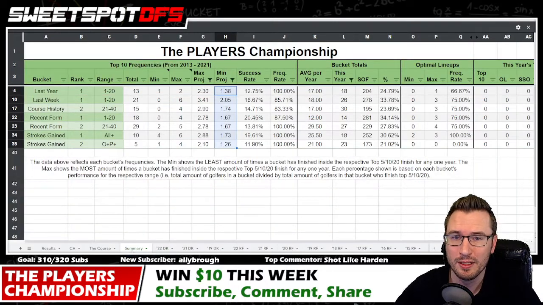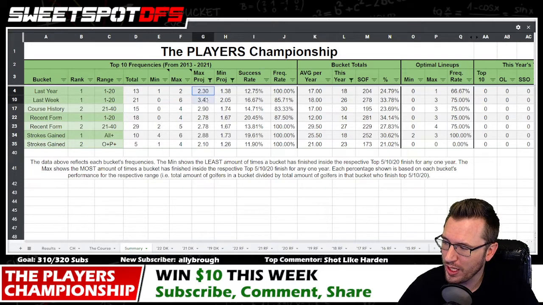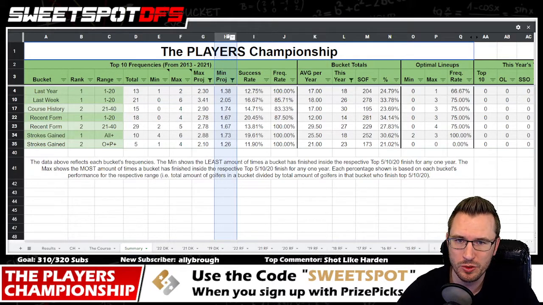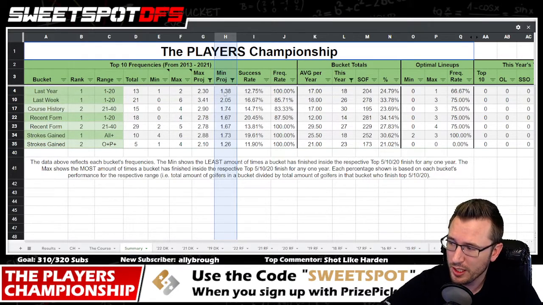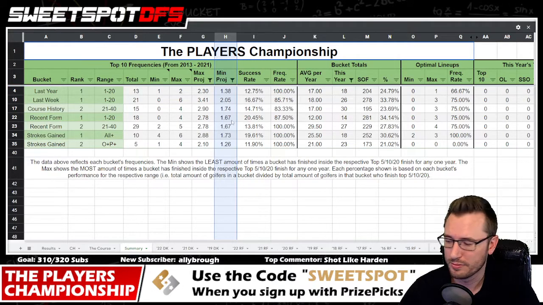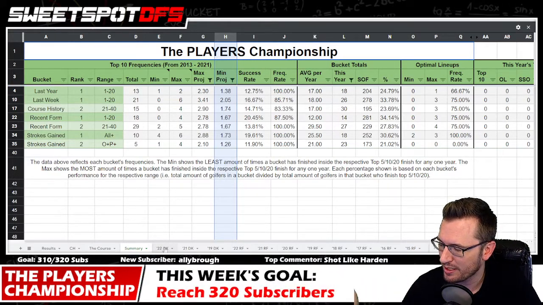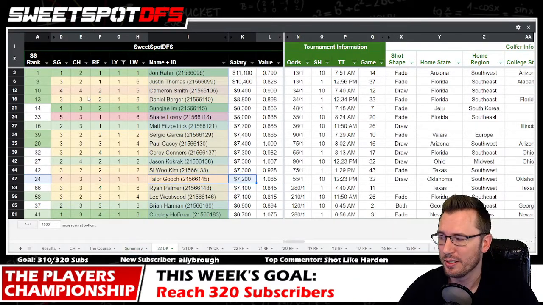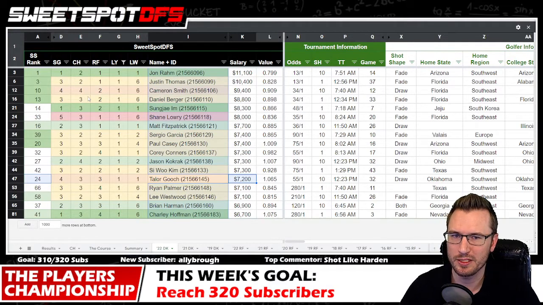Guess what, guys? The max is 3. Remember, we are rounding up with the max number. We're rounding down with the min. The reason I don't do it for you guys is just to show you the raw numbers, because I'm a visual person. I want to see the raw numbers. But just so you know, no more than 3, at least 1. And when you look at this bucket right here with the golfers in it, it kind of changes your perspective a little bit.